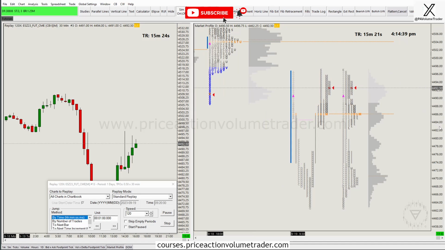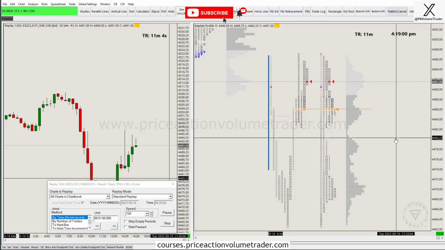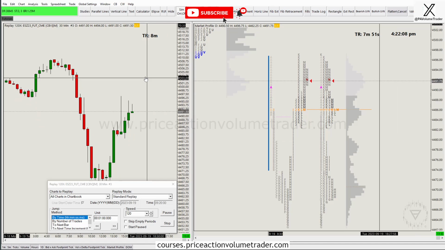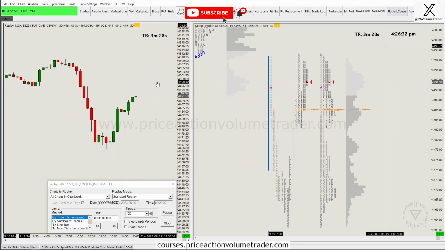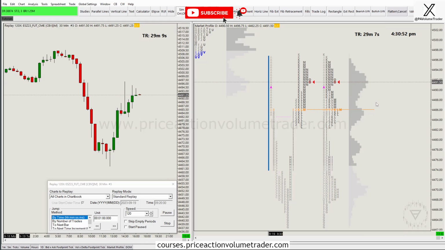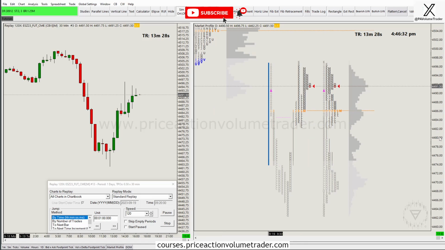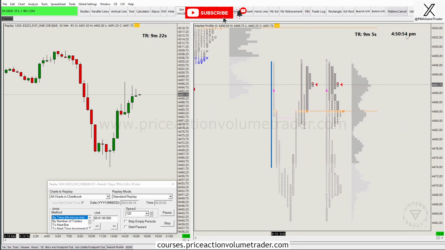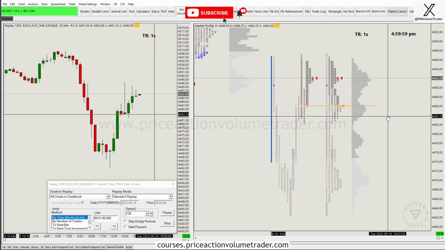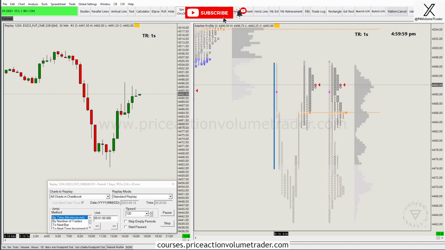Now between 4 and 5, market is still open, but now volumes are a lot lower. There's going to be less volatility. And at 5 p.m., we're going to have the settlement. So let's just let this play out until 5 p.m. and then I'm going to stop it. Okay, and right there, that was the close of the market.